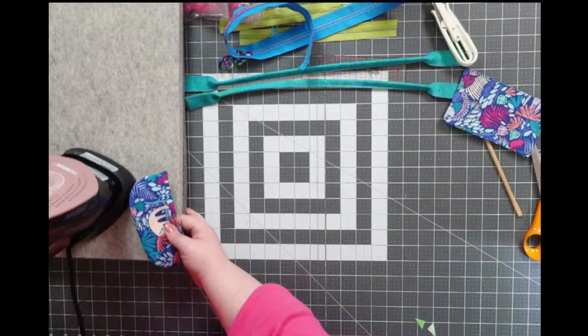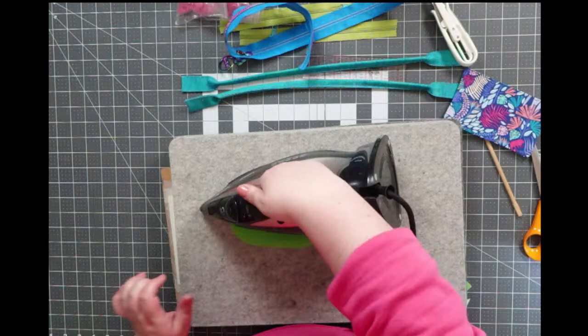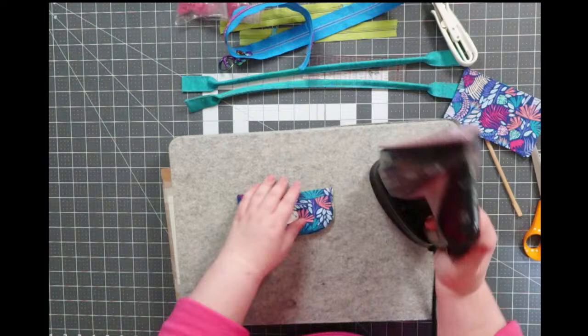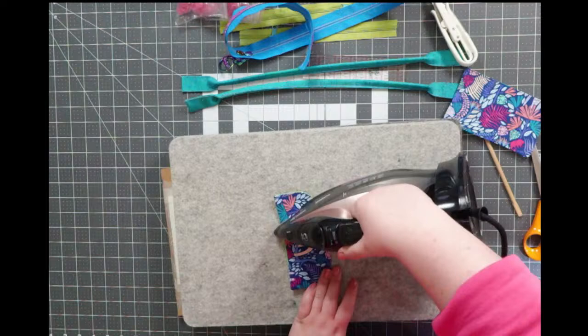Right, need my piece of wood. Right, so start off the lining side. Press that, then flip it over and line that up. And then you're just going to roll it and make sure that's neat, because I don't want any of the green showing. Then I'll probably just adjust that bit there.